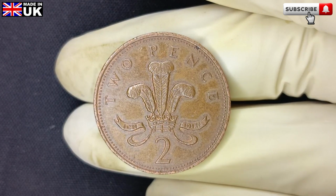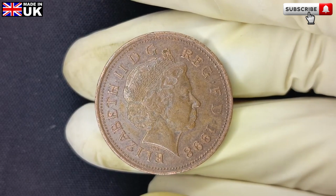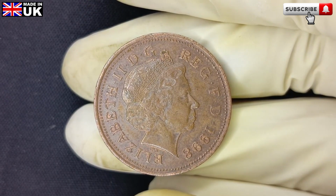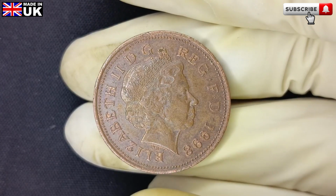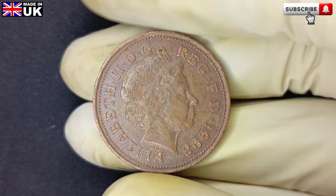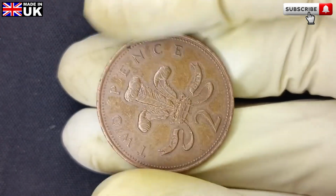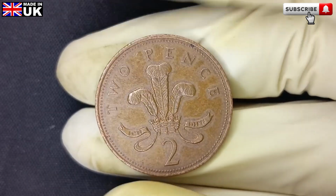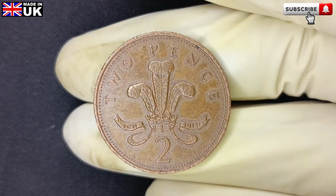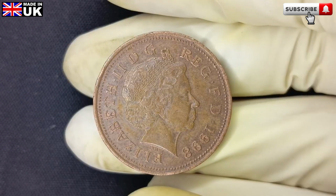In every case, finding a rare 1998 2-pence was not merely a financial boon, it was an exhilarating journey into the heart of numismatic wonder. Experts caution, however, that verifying the authenticity and rarity of a 1998 2-pence requires expert knowledge. The coin must be carefully examined for specific characteristics, subtle details invisible to the untrained eye. Factors such as the coin's die alignment, metal composition, and minting anomalies play crucial roles in determining whether a coin is a true rarity or a common issue.